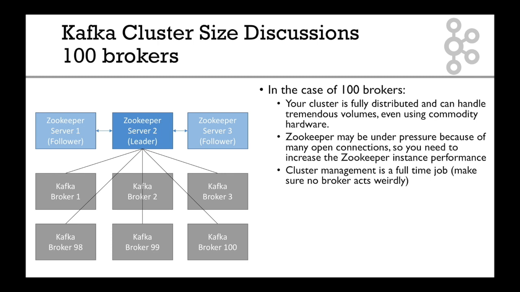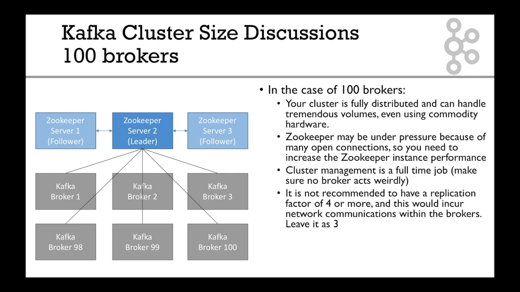I think it's already a full-time job when you have one Kafka cluster of 3 brokers, but think about 100 brokers and all the things that can go wrong. You need a full-time team to basically handle that. So make sure that if you're on your own at your company and you want to set up Kafka, don't propose 100 brokers unless you want to have work for the rest of your life and without sleeping.